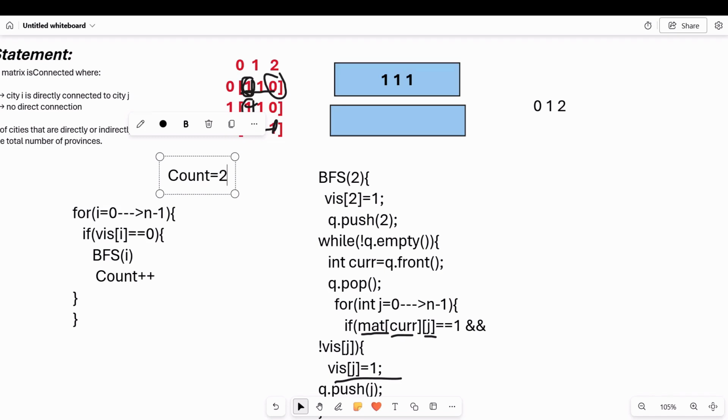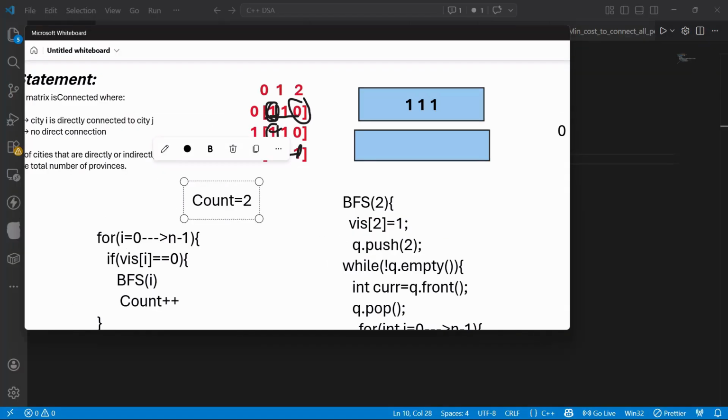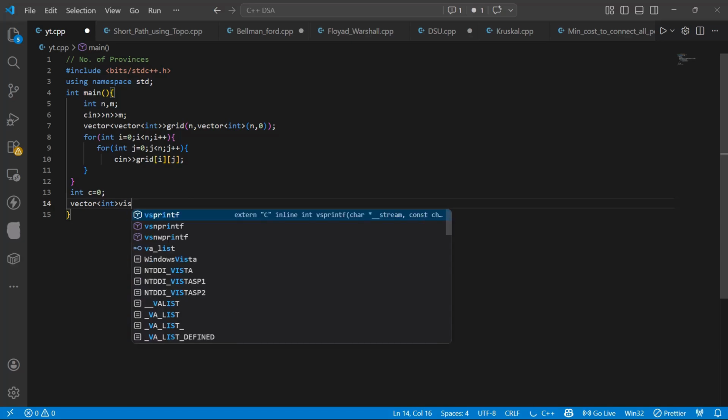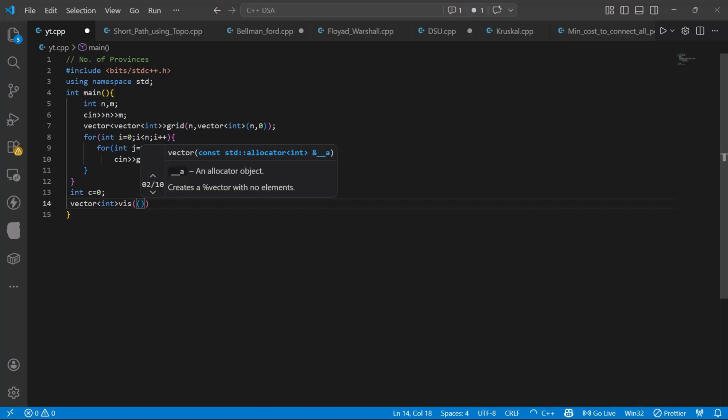Now let me come to my VS Code and write the code for this. We need to take a count variable equal to 0, and a vector for the visited array of size n.